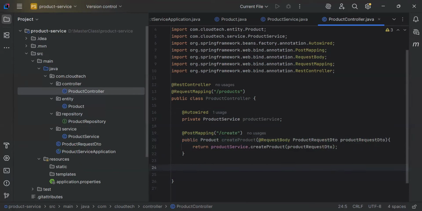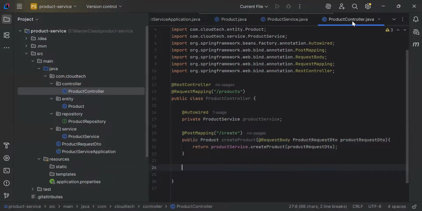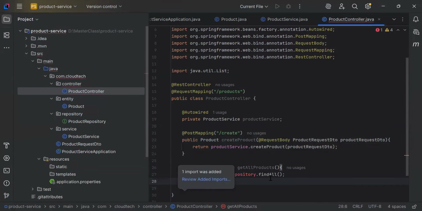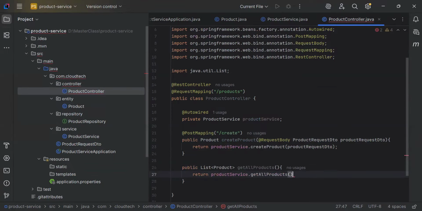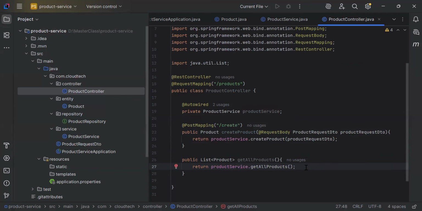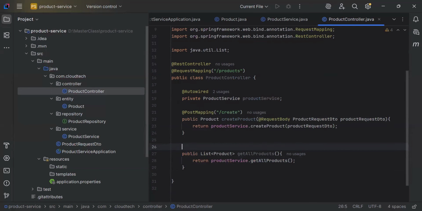And then we had another API which was used to get a list of all products. So I'll simply copy this as it is and paste it here. But here instead of create product, it will be productService.getAllProducts.